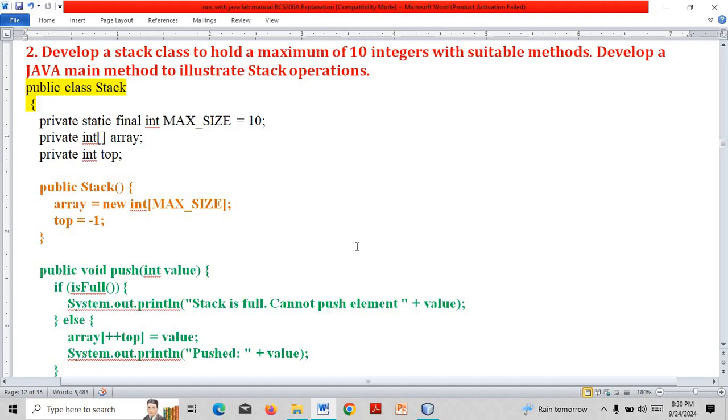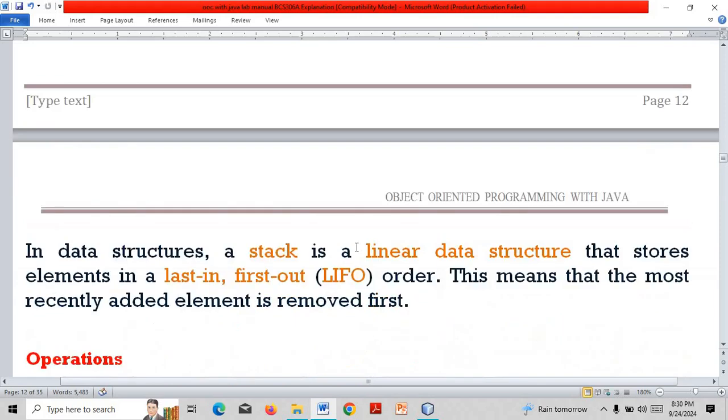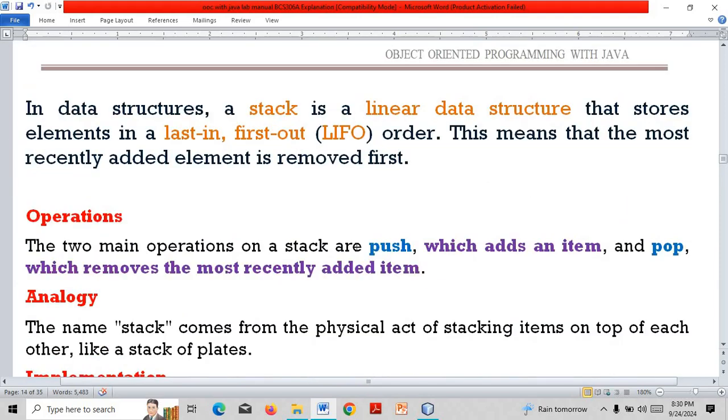You might be knowing, anyhow I revise in brief. What is stack? Someone asks you what is stack, then how are you going to answer this question being a computer science and engineering student? The answer given by one of the students is like this: dear sir, in data structures a stack is a linear data structure. That means programmer created data type, or programmer created data structure. It is linear, wherein the values can be stored in sequence, so it is called a linear data structure that stores the values in which order do you know?